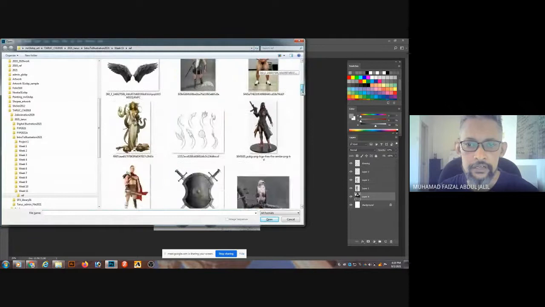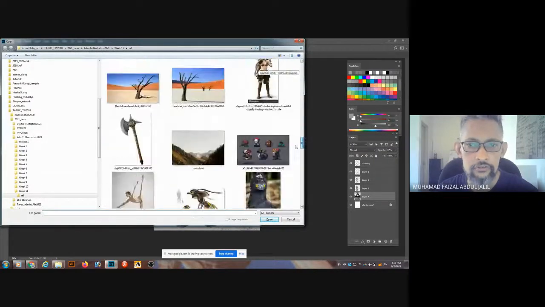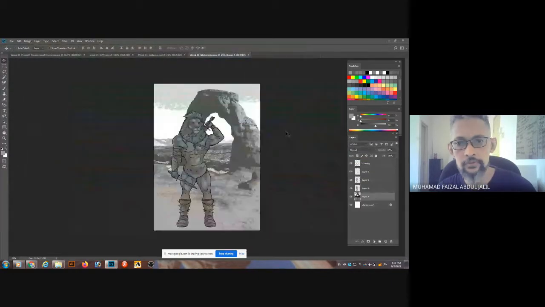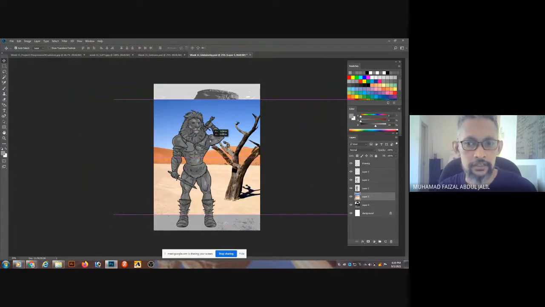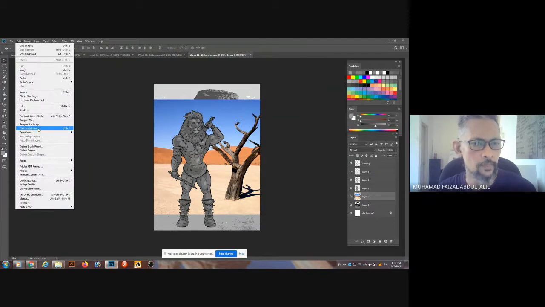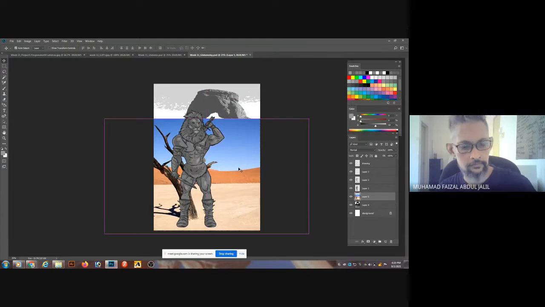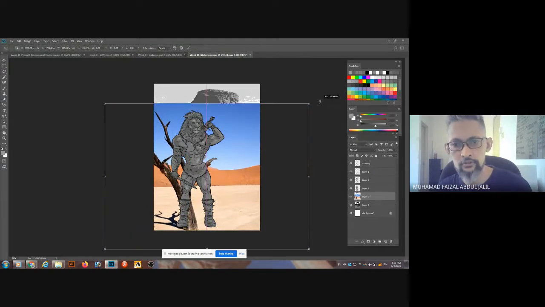The second background that I can use, let's just say I'm choosing this one. Select all, copy, paste that first. The light came from this side, so I will have to flip that first. At the same time, I'm going to scale that.